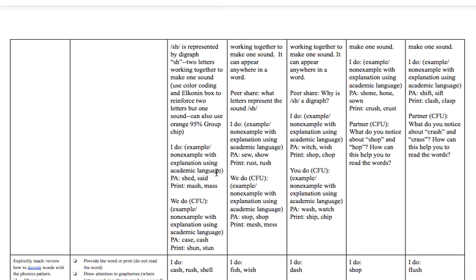As you look across the week, you'll notice that we are releasing that responsibility. So here, we did a we do as I released it. On Tuesday, we also do a we do. But by Wednesday, I'm thinking of a you do. And then I've changed the prompt a little bit to help them to be more metacognitive, and they're going to talk with a partner. So it's kind of that combination of the we do or you do, depending on how much think time I give them in advance.